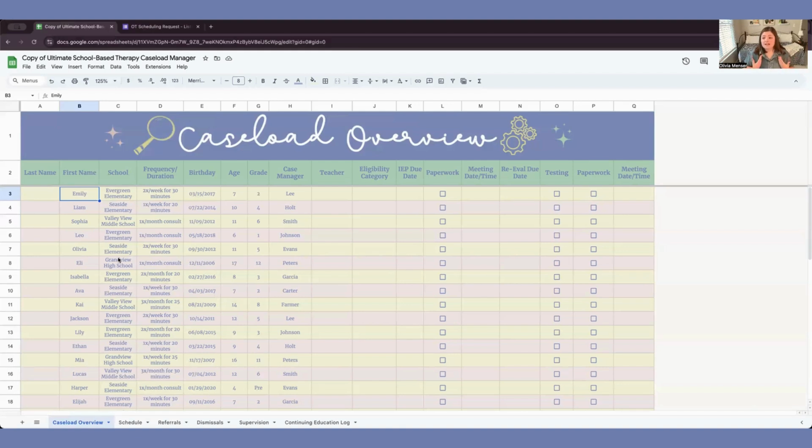Number one, they're beneficial for us. They keep us on track. For me, I might put kids off or procrastinate seeing kids if I don't have a specific schedule that I'm following. It's also beneficial for teachers. If we're able to walk into the classroom and say, little Johnny comes to therapy on Tuesdays at 10:30 in the morning, that is going to help the teacher to file that away and understand that every Tuesday at 10:30, little Johnny is going to be gone for therapy. So that's something that's helpful as well. We usually get better teacher buy-in when we have a schedule.